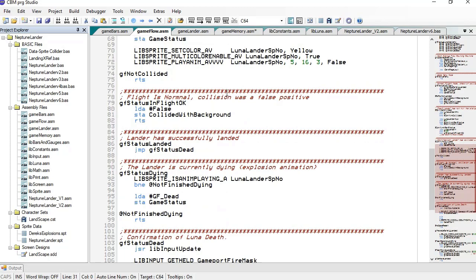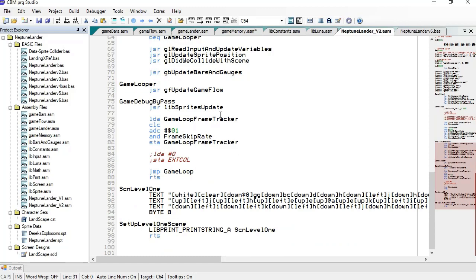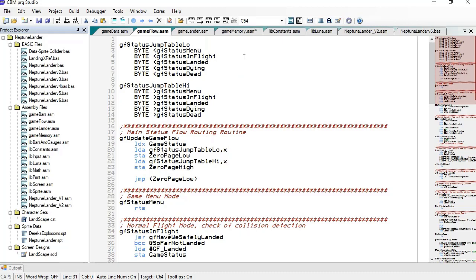Not in that. Is it in here? No. Thought it was in flow, but it can't be. No. Game lander. Must be in here then. Just missed it.